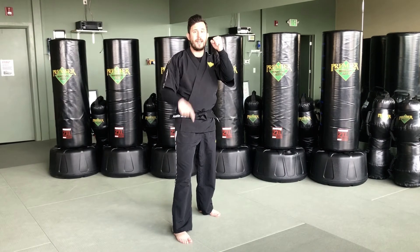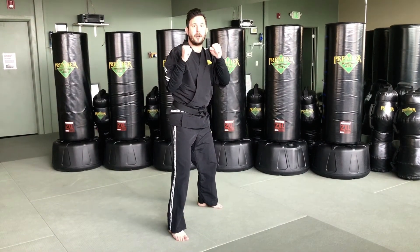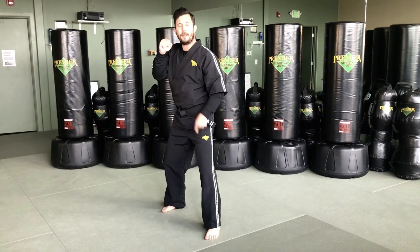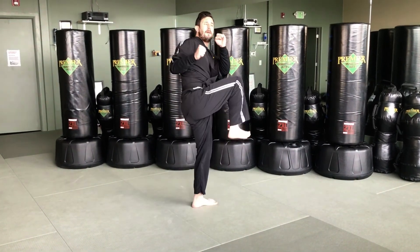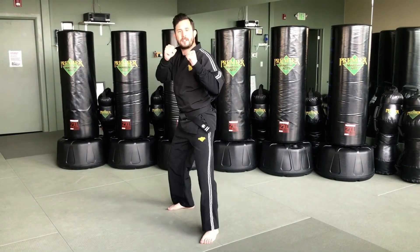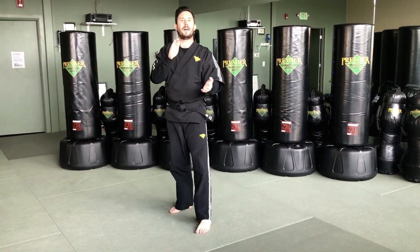Now we're gonna start with our front leg sidekick. Chamber, kick it out, say Kiai, and put it down. Very nice. Now switch your guard stance — put the other leg in front, pull that front leg up, throw your sidekick and say Kiai. Very nice. Now switch back — front leg, hold it up, get that balance. Kiai! Put it down. One more time, switch your guard stance, new front leg, pull it up, throw it out. Kiai! Put it back down. Excellent job, Tiny Champions!